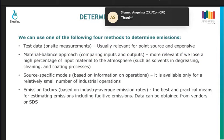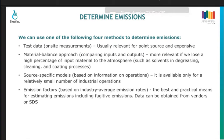So here we need to look at the possible emissions. When I say calculate or estimate, there are various ways of doing things. In the US EPA methodology, four possibilities are given. One is test data, which is very simple to say: you do testing and you estimate it. Very nice, fantastic, but it is very costly. I don't think it will really be possible for a normal facility to get this data from testing, because it is not that easy.